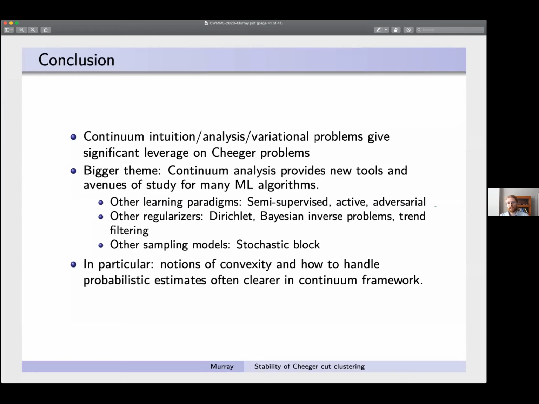It turned out that once you had that they were very regular, you could study things like stability of these variational problems in very concrete ways. In the last 20 years, there's been a lot of work taking the intuition and tools from regularity theory and using that to infer something about stability. The type of work that we did you could see as a descendant of this early work on regularity. There's all this work on regularity, which led to work on stability, which then let us say something about these Cheeger type problems.